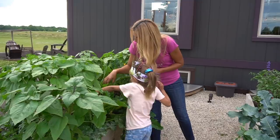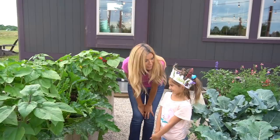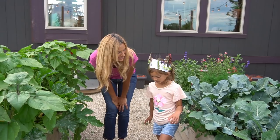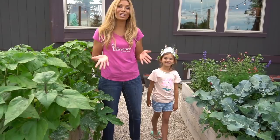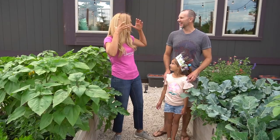So today we made nature crowns and Lana's wearing hers. We went around and explored and found all kinds of cool stuff. Tell everyone how you made it. You need tape or glue, a stapler. The tape you can stick all the things on that are big, and the glue is for the tiny flowers. You need a strip of paper and then you staple it in the back so you can put it on. Selah probably won't be able to wear hers for a week because she chose glue over tape — globs of glue — that's going to take a while to dry.